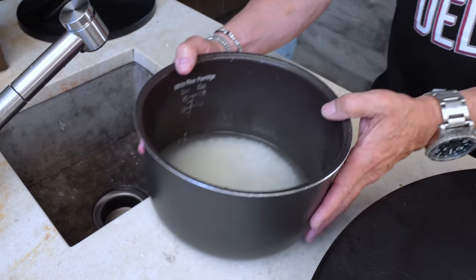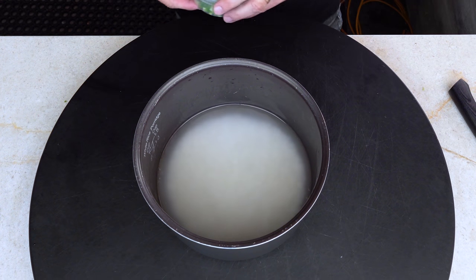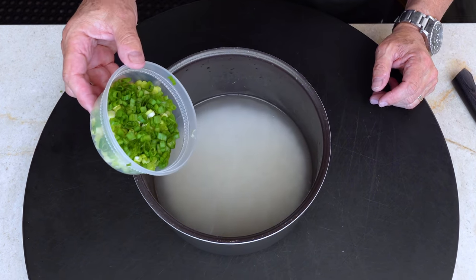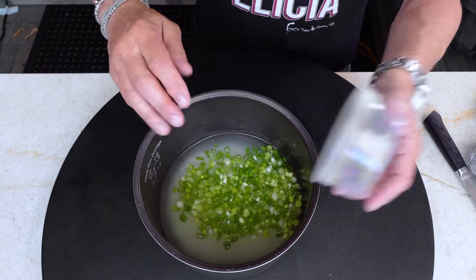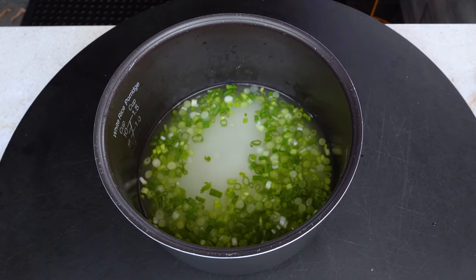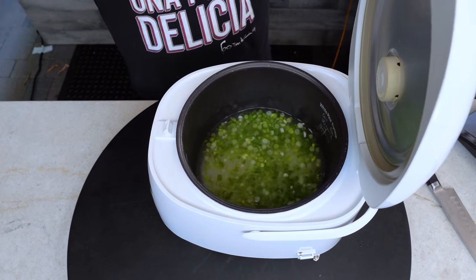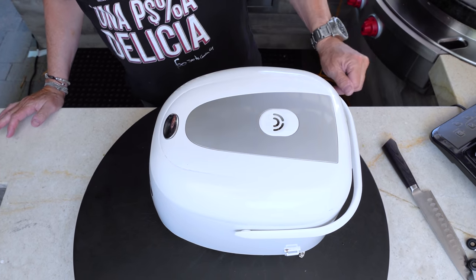Now we're gonna add one more thing. And partly because of my obsession, partly because it will make it better, we're gonna add some diced green onion, like that. A little turn with my finger. We take the whole thing, put it back in the rice cooker, like this. We close the lid. And we get it going.